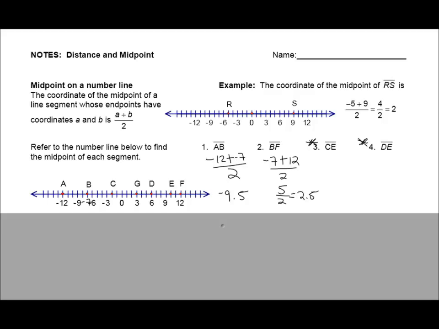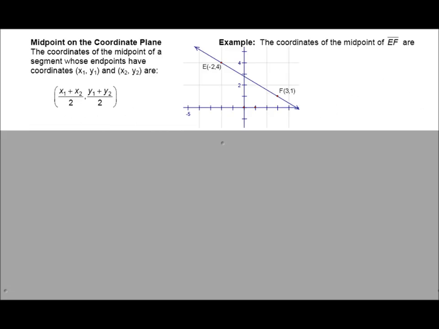I'd like for you to pause the video and try both example 3 and 4, and then unpause it and see if you get what I get. So for number 3, you should have gotten 4, and for number 4, you should have gotten 8. If you didn't get either of those responses, please raise your hand and ask us or a friend.